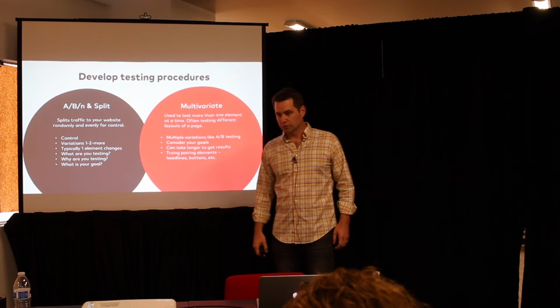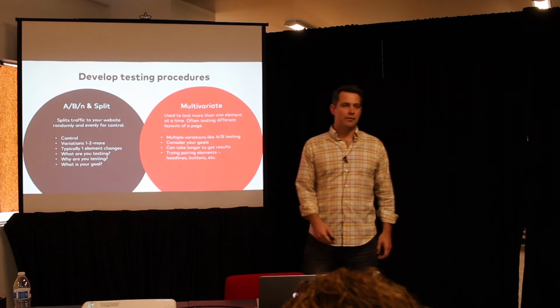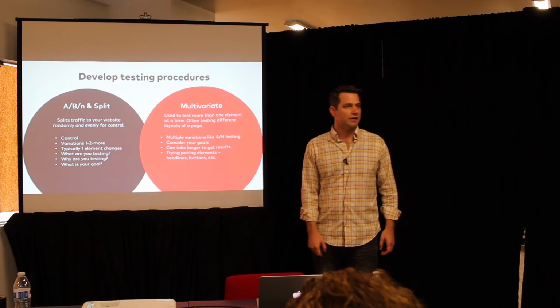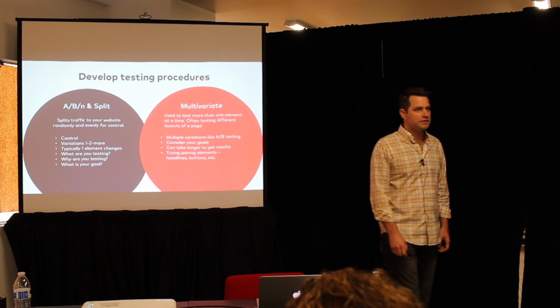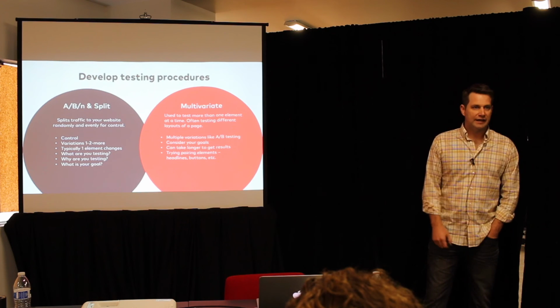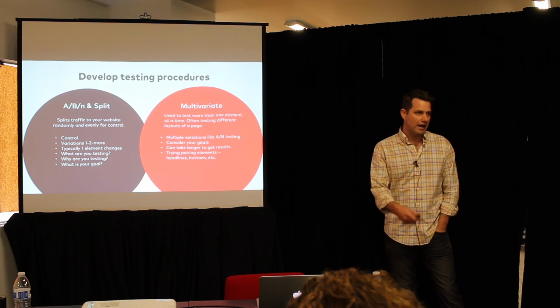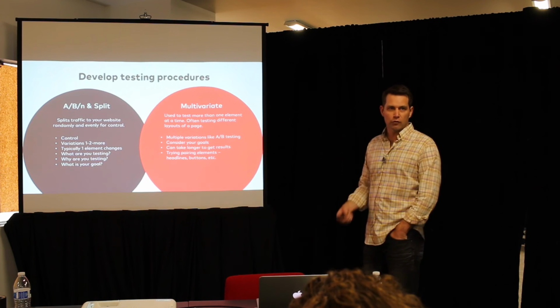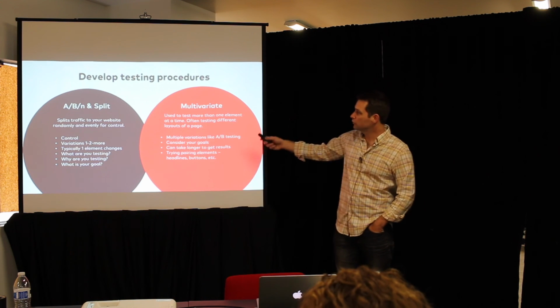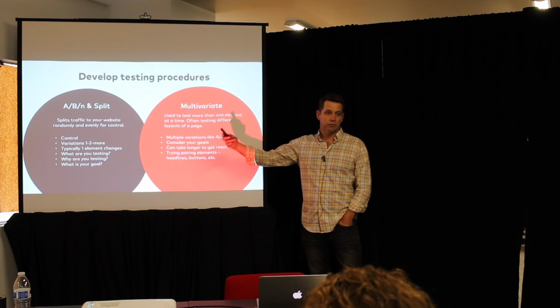Oftentimes when you're creating these KPIs, you need to set up some sort of testing mechanisms. We have data analysts on staff, and so we're always doing testing of landing pages and of calls to action on websites. There's a number of ways to do this, but two of the primary ways: A/B/N split testing.